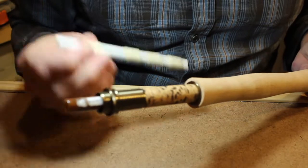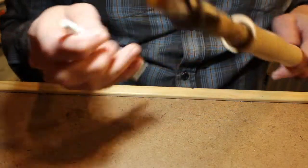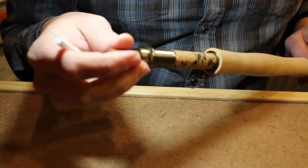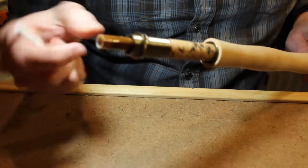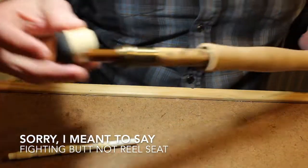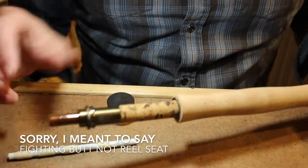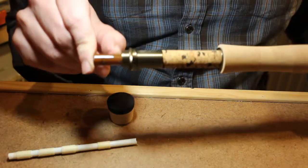Another way to do it is to use a stint, and a stint is just a piece of — in this case — solid fiberglass rod that I have fit to the back of the blank. This is great if you're retrofitting a fighting butt onto the back and you don't want to move the grip or the reel seat. One thing you want to consider here is cutting the back of the blank to the length of your reel seat. So if my reel seat is one inch long and I want all my rod sections to be the same length, then I would start by cutting an inch off the back of my blank.